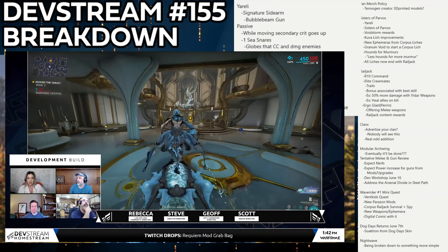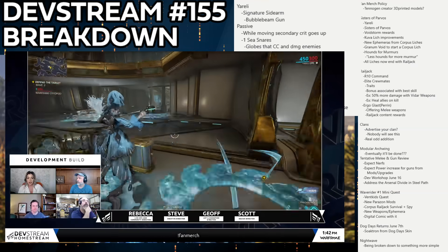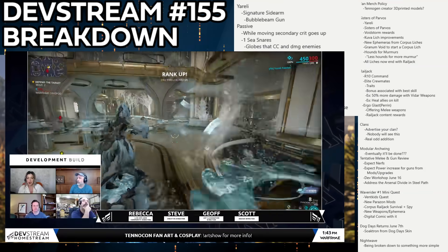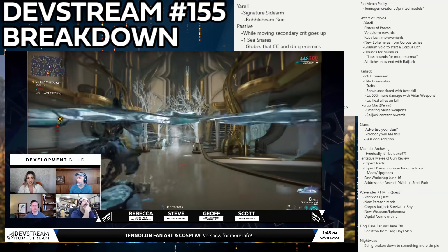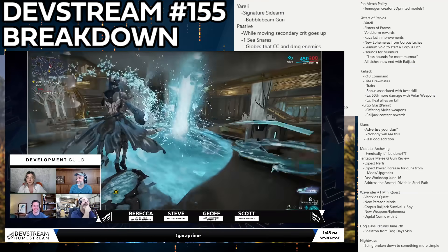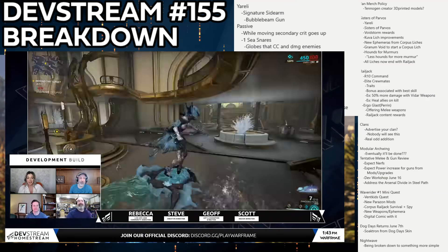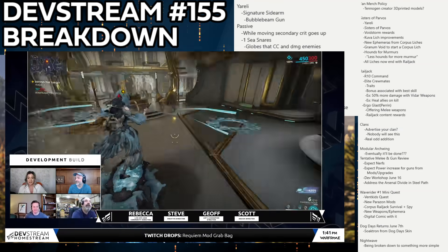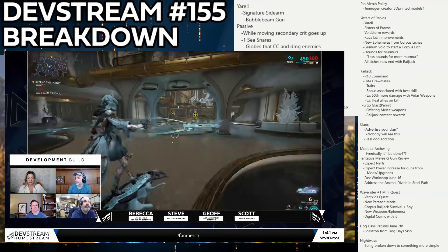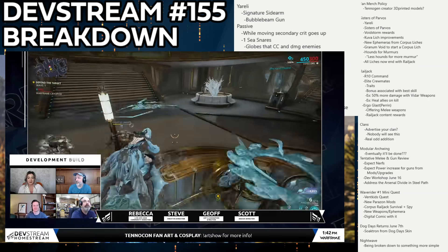I really wish there were some addition where she could surf through objects with soft line-of-sight, blazing through cluttered levels quickly — like water sliding through obstacles. Something like that would probably be necessary to avoid feeling clunky in tighter tilesets like the Grineer Galleon. Her third ability, Aqua Blades, is spinning blades around Yareli — what I thought were exalted glaives from her concept art.